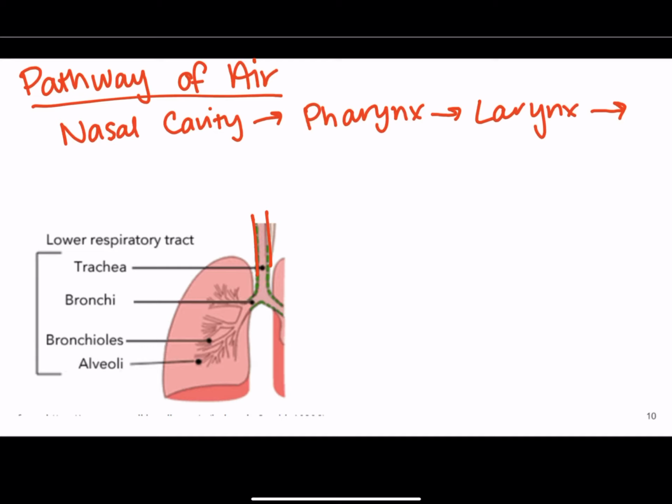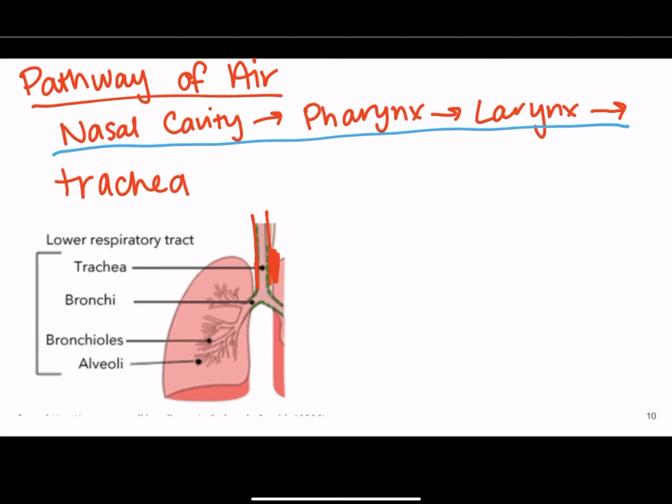That's the upper respiratory tract. It refers to the nasal cavity, the pharynx, and the larynx. So all of this is the upper respiratory tract. On the other hand, the esophagus, again, receives food and connects to the stomach. So we're going to talk about that when we talk about the digestive system. The next area that it goes to is going to be the trachea. And it's below the larynx, so this would be where the trachea is, right here.